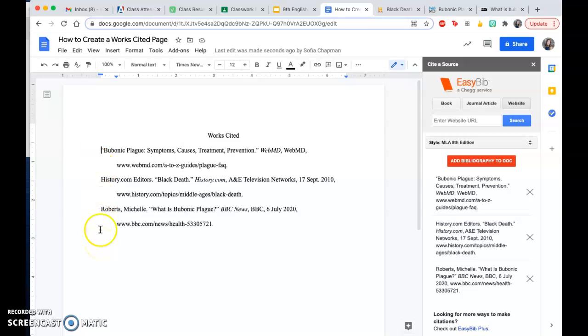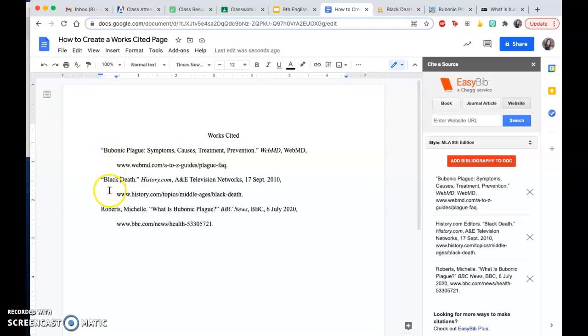There is one problem that I see with one of my sources, which I sometimes have to change manually. This second one. It is saying that the author for history.com is the history.com editors. That's what Easybib has found. I don't like that. I don't think that the editors are the authors. So I'm going to go ahead and delete that so that it doesn't have an author. And that's what I've told you guys. If there is no author, you're going to use the article title in your citation. And that's exactly what I have here is the article title.